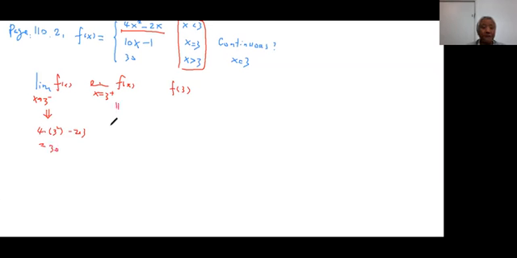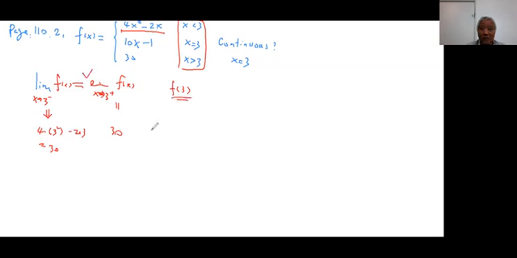How about here? Amanda, x approaches 3 from what side? The right side. That's 30. So that means these two are equal. If these two are equal, what does that mean? Does the limit exist at x equals 3? The limit exists if the left limit and right limit are equal. So the limit is okay.